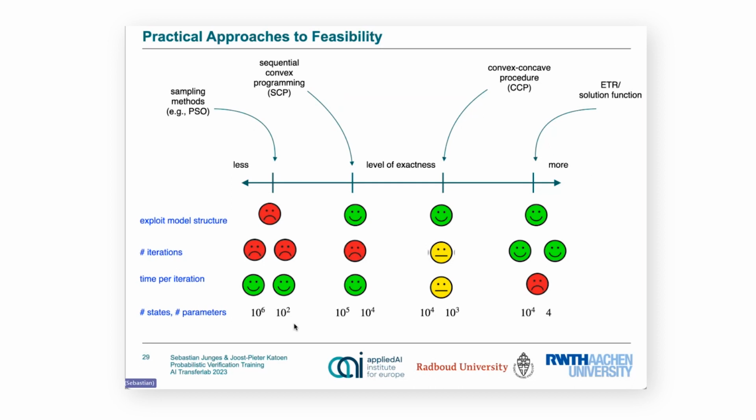So there are a couple of off-the-shelf techniques, but what kind of technique you want to use really depends on the number of states and parameters that you have, as well as all kinds of additional technology. And the question which of those techniques to use is still a little bit open. The default, what I personally always do is I start with this SCP thing, and if that does not work, then I shift into either of those directions.